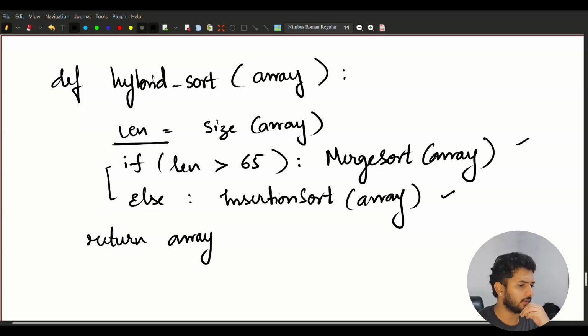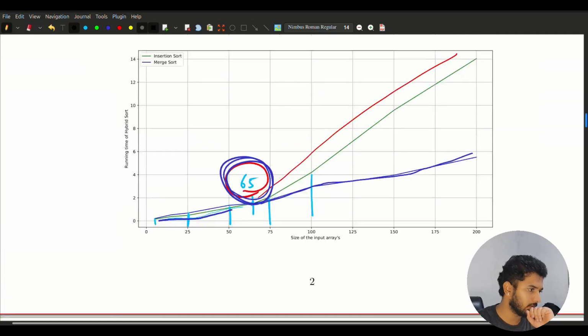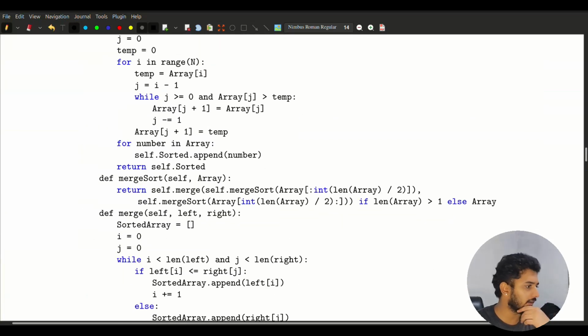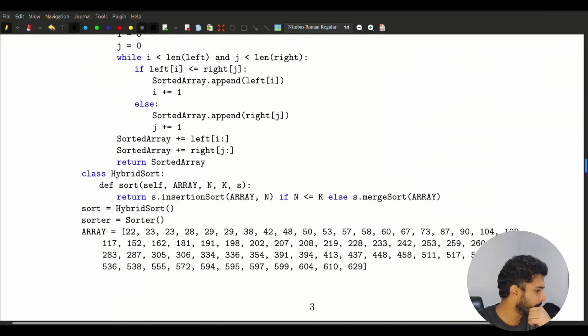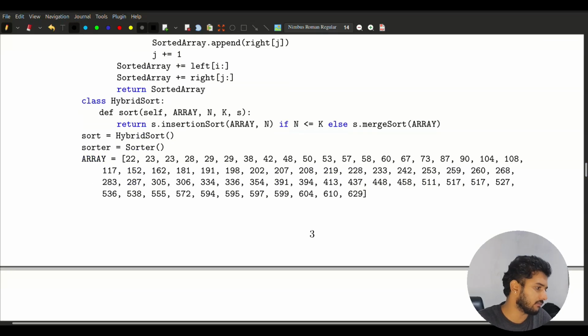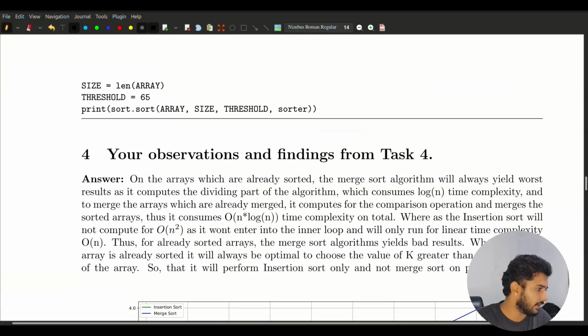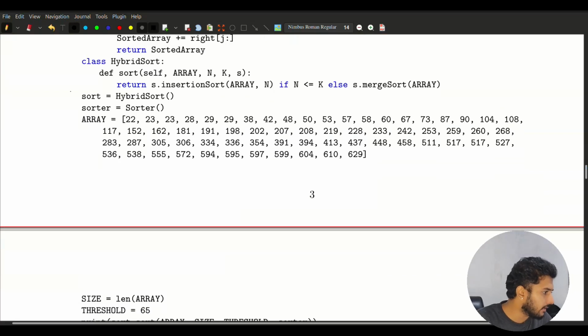That's it. Okay, now I'll show you the merge sort as well as insertion sort code. I've coded this in Java, and I also did this in Python. So I'll discuss this in Python, maybe it would be easier for you to understand. So this is the main line of the code from where the execution starts.